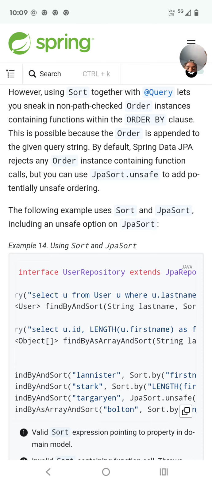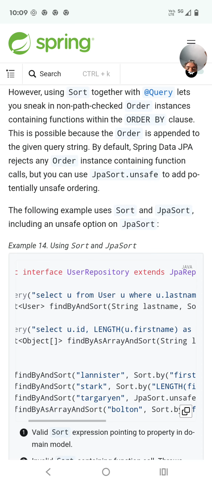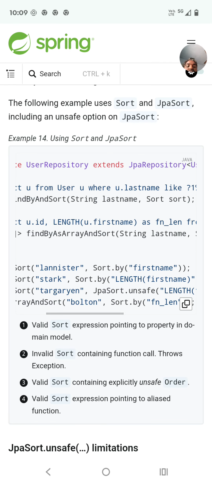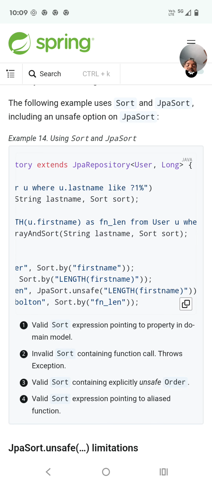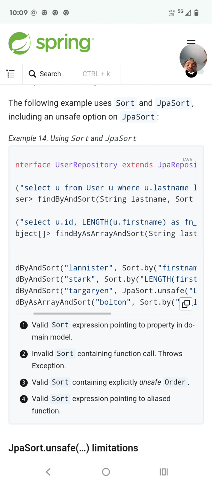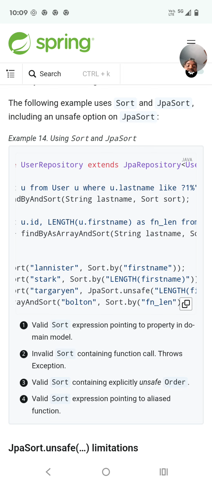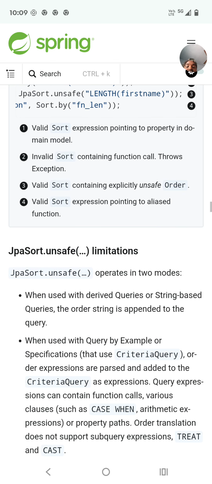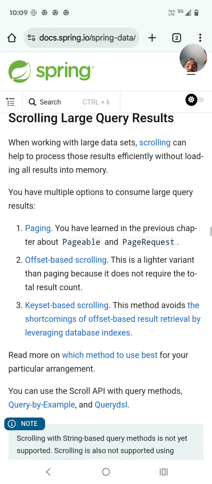You can see here. So how can you sort it? It finds by and sort. You are going to sort by first name, last name. Because we passed the second parameter as a sort object here in your interface. While you are creating the repository interface, you need to pass the second parameter as a sort object also. Okay. You get that right now.